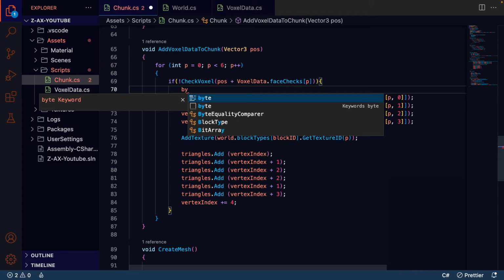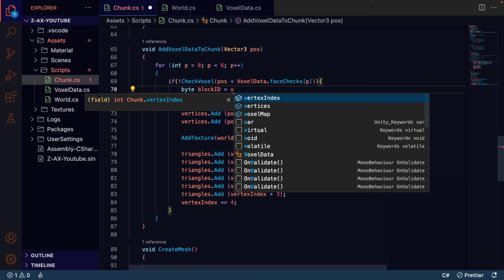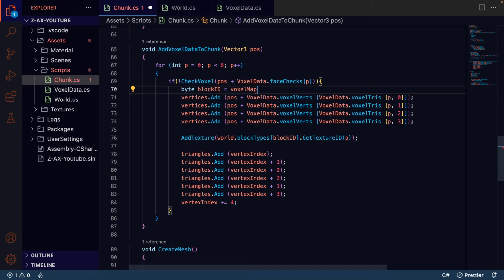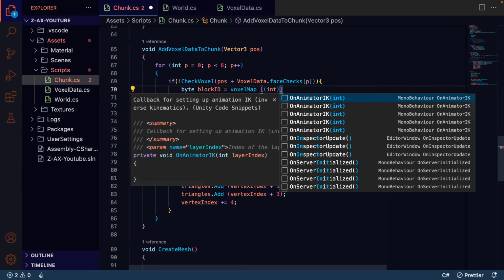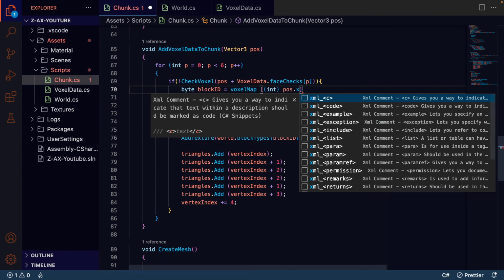So byte, by the way, you can do an int with any byte or create in the code. You can make an int. So let's just make this our block ID is equal to voxel map, the index of int pos.x.